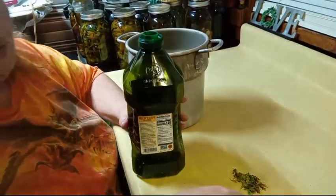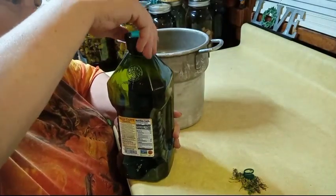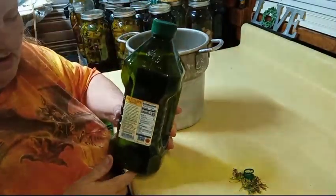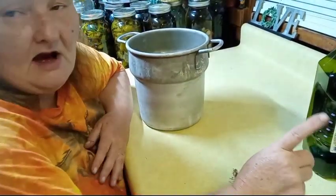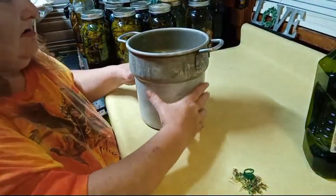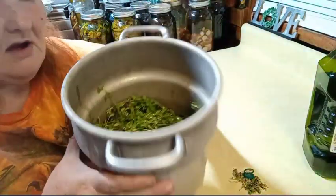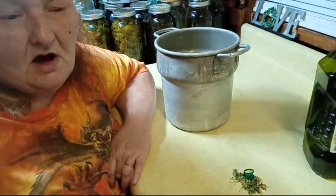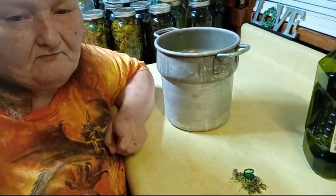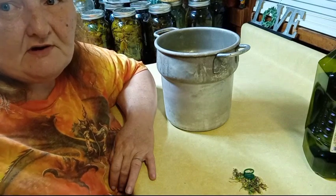And of course, put your jug aside because there's still going to be just a tad bit of olive oil left in there. Don't waste it. Use it for something and recycle your bottle. And as you can see, I've got it all in there. I'm fixing to move it to the bottom part of the double boiler, and I will bring y'all back here in just a bit.